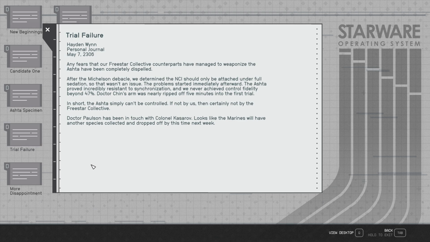Trial failure. Any fears that our Freestar Collective counterparts have managed to weaponize the Ashta have been completely dispelled. After the Michelson debacle, we determined the NCI should only be attached under full sedation, so that wasn't an issue. The problem started immediately afterwards. The Ashta proved incredibly resistant to synchronization, and we never achieved control fidelity beyond 47%. Dr. Chin's arm was nearly ripped off 5 minutes into the first trial.